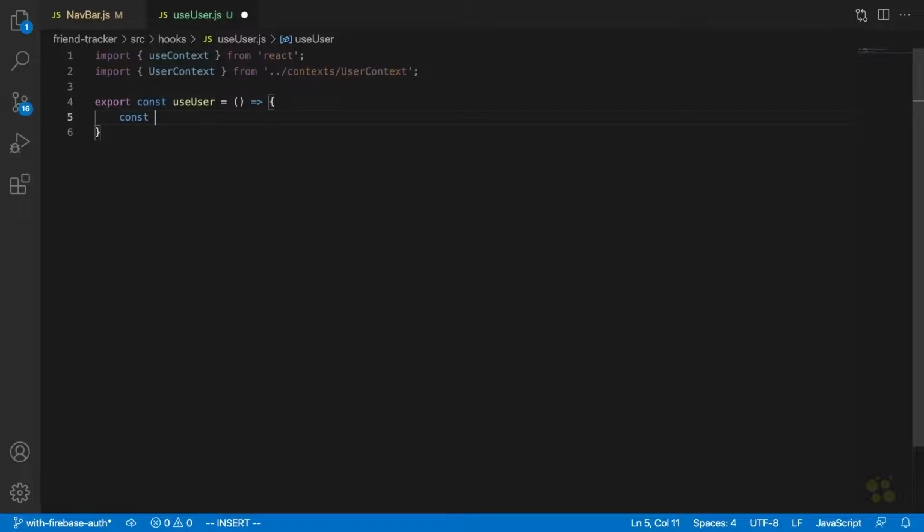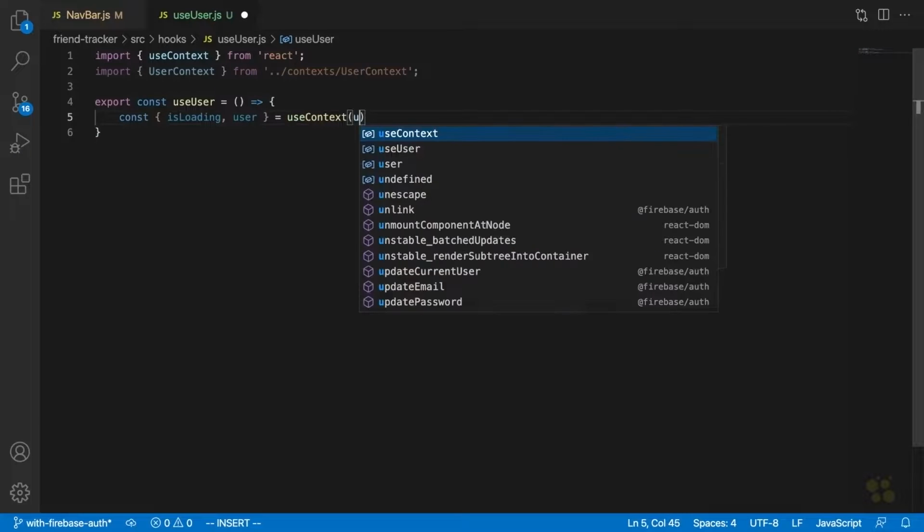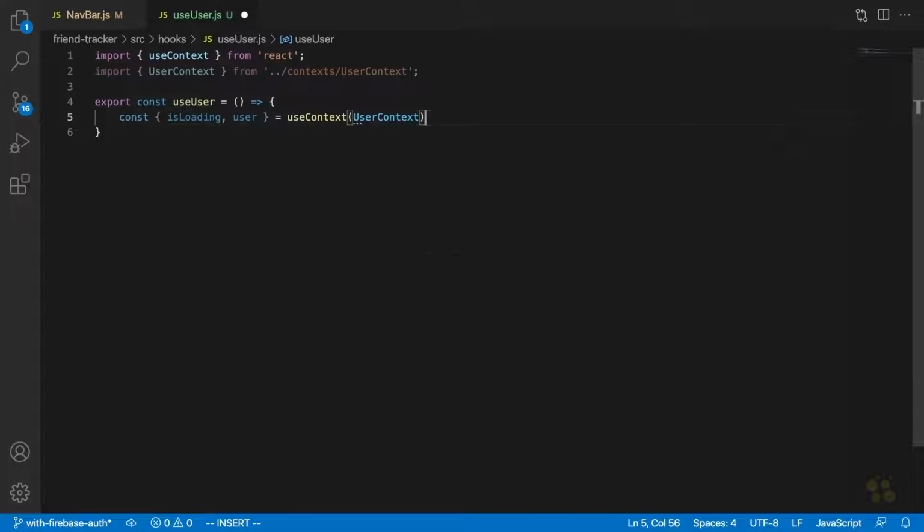All we're going to do inside here is say const isLoading and user equals useContext UserContext. Okay, and we're just going to return isLoading and user from this custom hook.